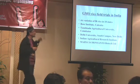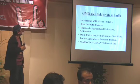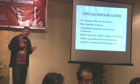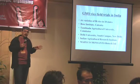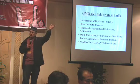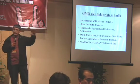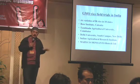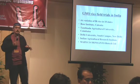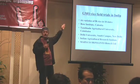I'll pause a bit there. GMO rice field trials in India, I'll just give an example. I think this is very important because in the world today, the United States is number one for promotion of GMO rice and actual commercial growing. China was always number two because they have 4 rice varieties ready to go. But actually I think the most likely outcome now is India will be the next in line after the United States to commercialize GMO rice. So it's very important we look at how it's been released into the environment in India already.